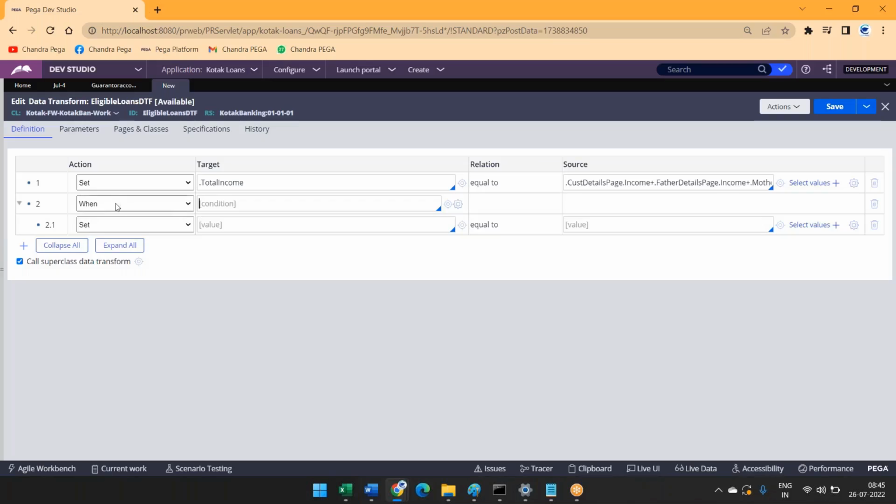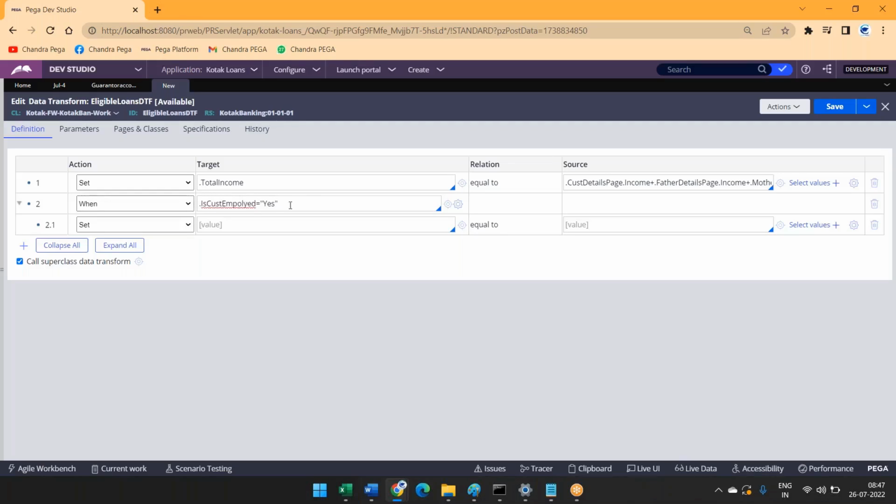As I told you, it is not like we have to call only a When condition. I can define any condition, meaning a condition expression also. A When condition can be defined directly with one When rule, or it can be separately defined with an expression as well. We have seen this even when working with visibility. There I selected condition expression and gave one When rule. So we can give a combination of When rules and individual properties, right? I can straight away include one property, and if we click on dot, it will not generally populate. So dot IsCustomerEmployed equal to yes. I'm just cutting it and pasting it here. So only if IsCustomerEmployed is equal to yes, all the remaining things have to be checked. That is my case requirement.